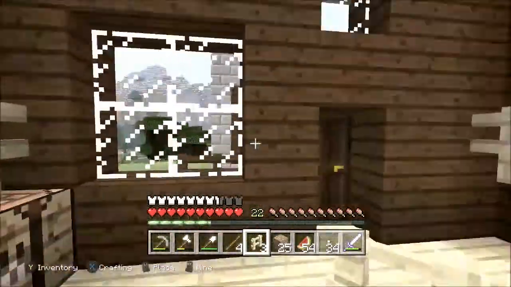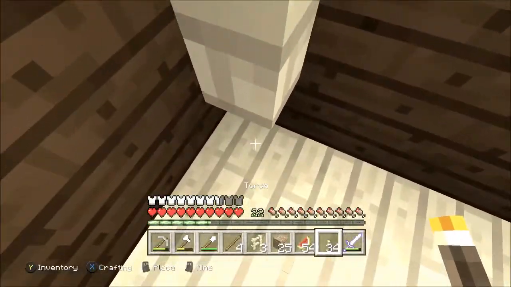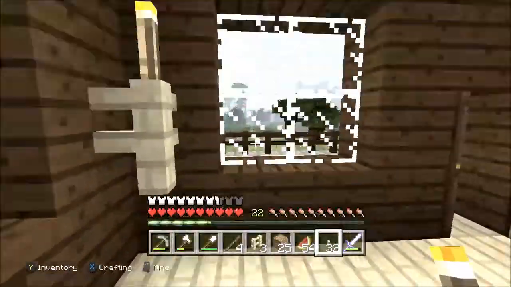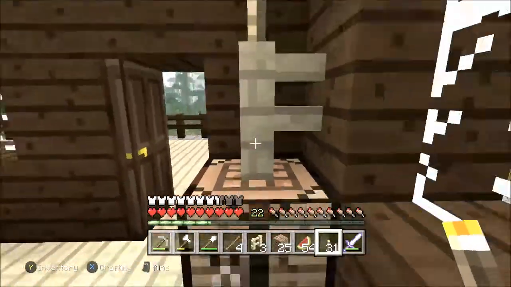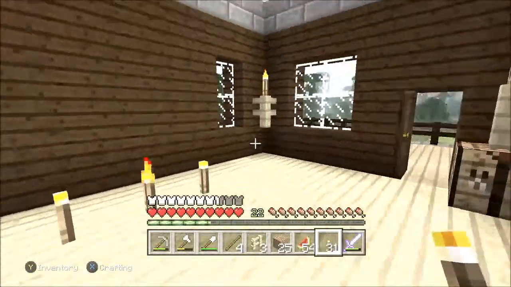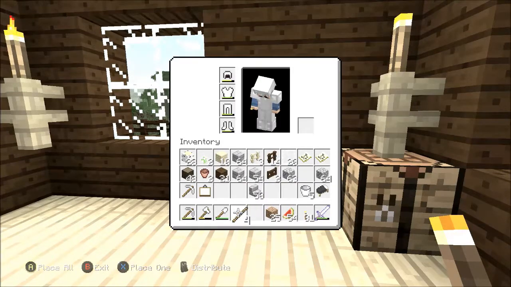I like to put these there in some of the corners with the torch. That's how I like to have my torches most of the time. I think it looks better than just sticking a torch on the wall by itself. Like that. I'm not sure if I'll have one there or not. Okay, I'm done with those.